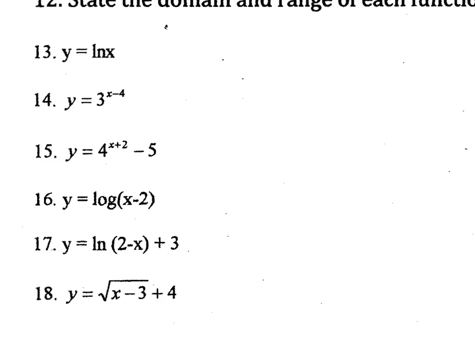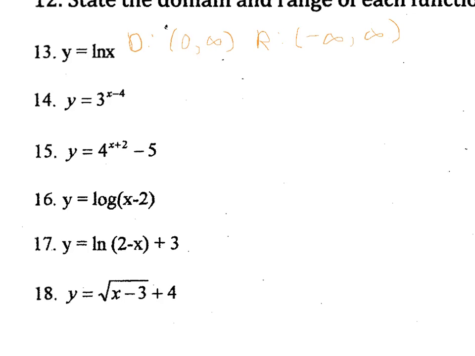For the following functions, we want to state the domain and the range for each. So since number 13 is a natural log, we cannot take the natural log of any number that is 0 or negative. So the domain will be 0 to infinity. And the range for natural logs or logarithms is always negative infinity to infinity.